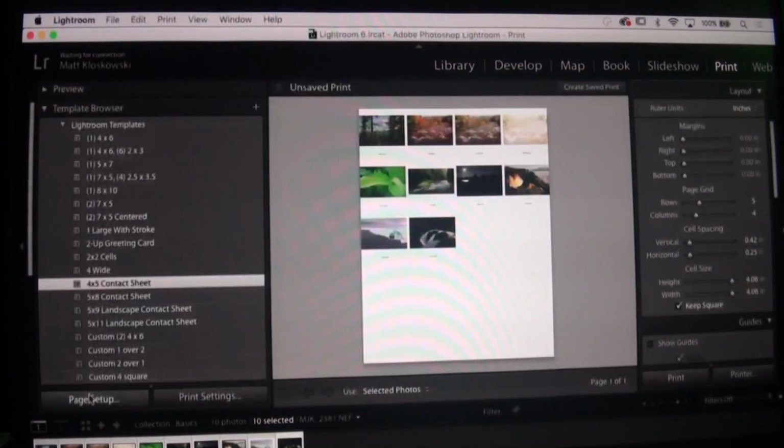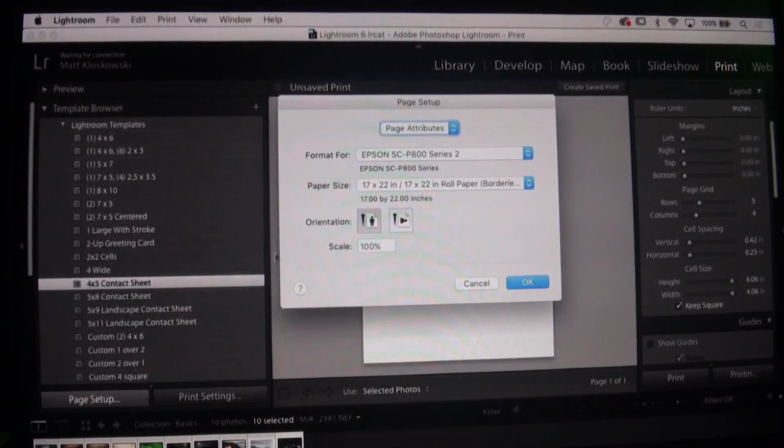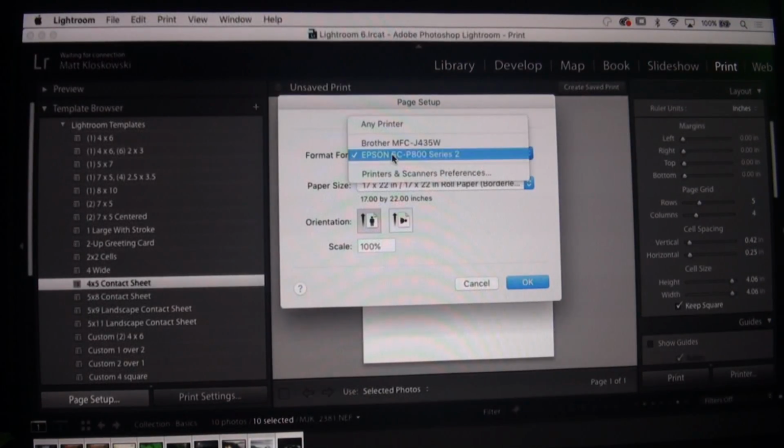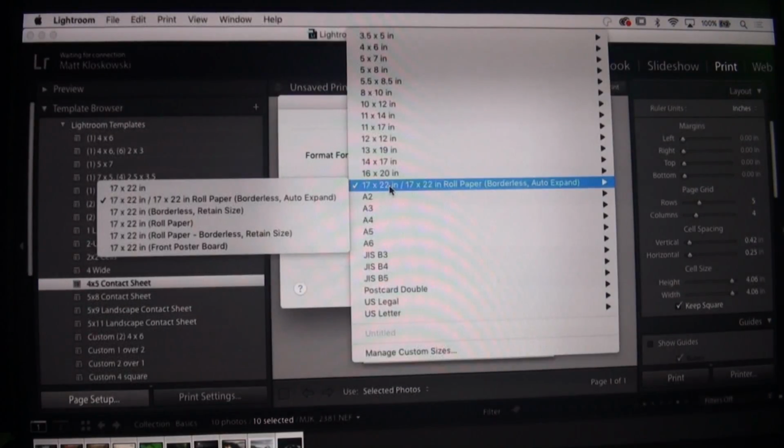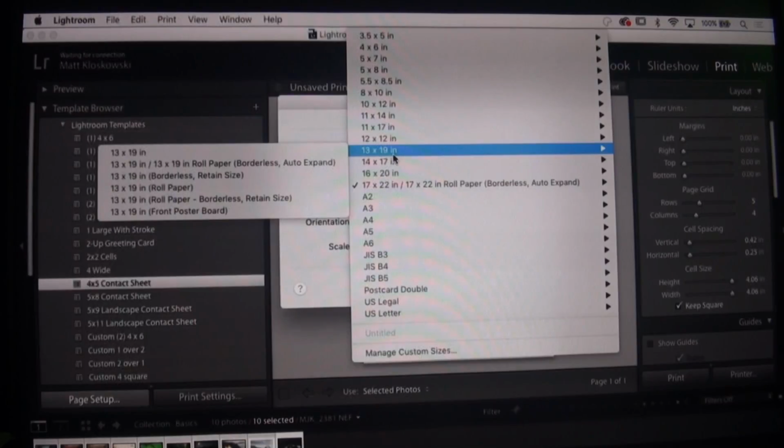I try to make a 13 by 19 print. The thing won't do it. All right, so for whatever size print you're trying to make, the first place you're going to start is you're going to go over here to your page setup. Under your page setup, you're going to choose your printer. So I use the Epson P800, and then you're going to choose your paper size. So I'll go to 13 by 19.